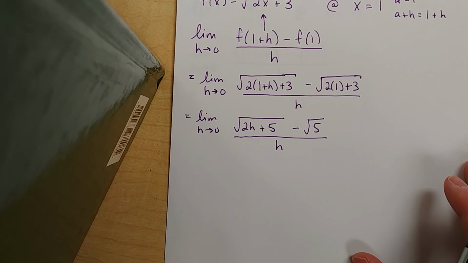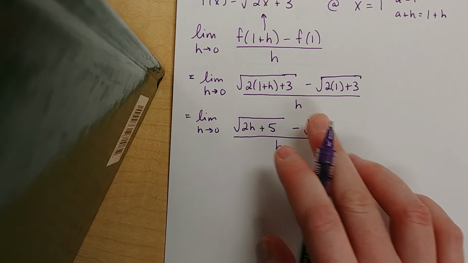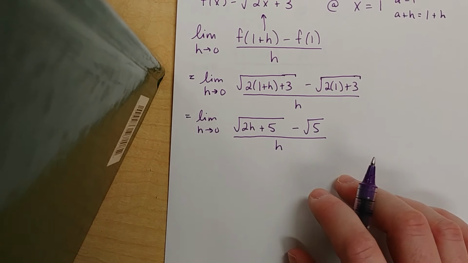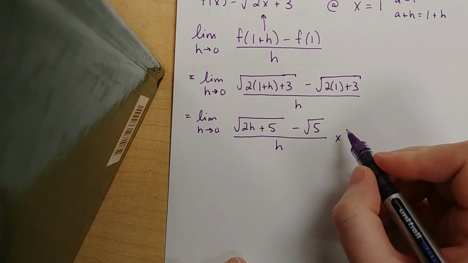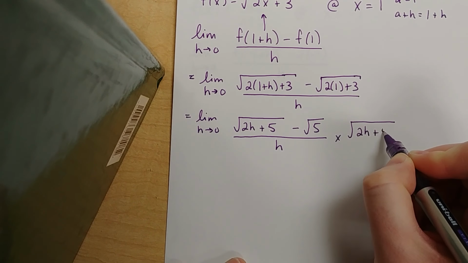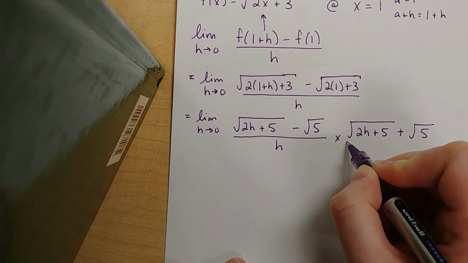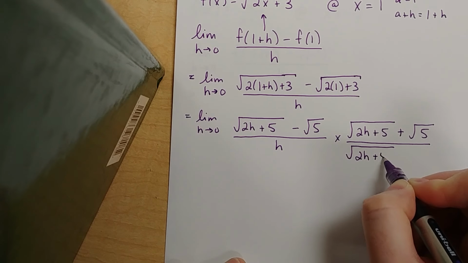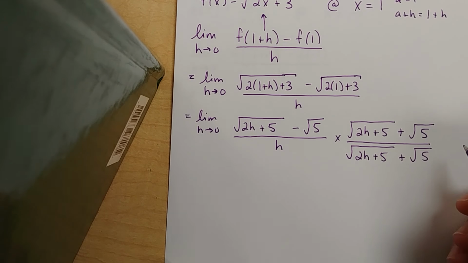So what I'm going to do is I'm going to apply the conjugate. I'm going to multiply by the conjugate here so that I can get rid of these roots on the numerator and see if that helps us simplify our expression here at all. So I'm going to multiply by the conjugate of the numerator, which means I leave both terms the same, but in between both terms I switch the sign. So this is going to become plus. And like every fraction, whatever I do to the numerator, I have to do to the denominator. So we multiply by the conjugate on the denominator as well.